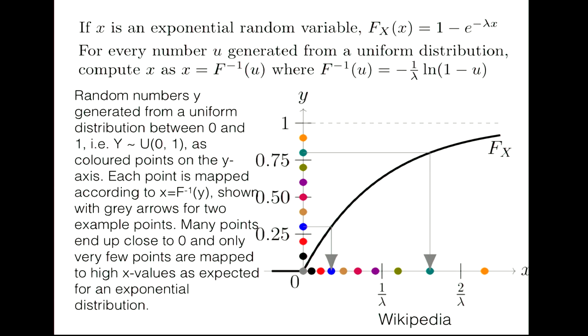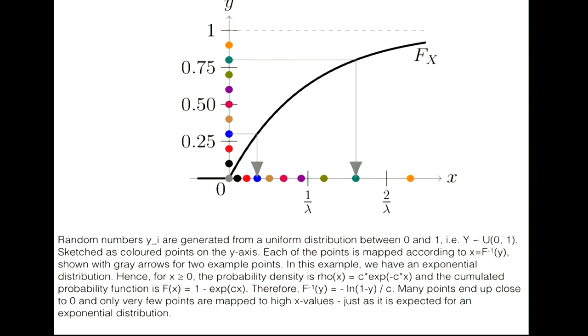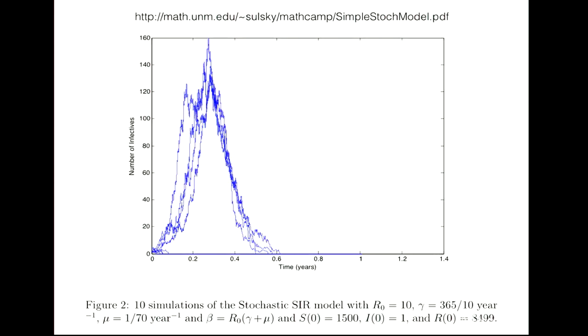There are many more points close to the origin here, as opposed to relatively few points far away from the origin. That just reflects the shape of the curve and the large density that you assume when this curve comes in towards the origin. So that recovers for you the exponential distribution. This is just a graphical way of seeing how you use this inverse transform method in order to move between two probability distributions. It's a general idea that you can use to change between any set of probability distributions that you actually want.